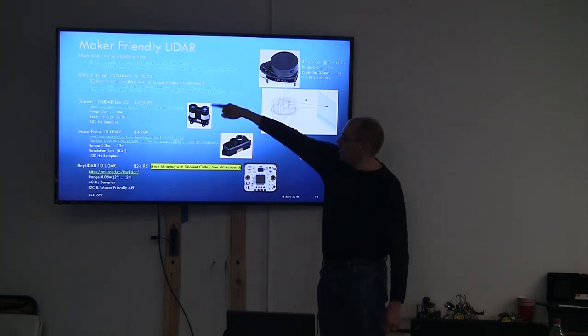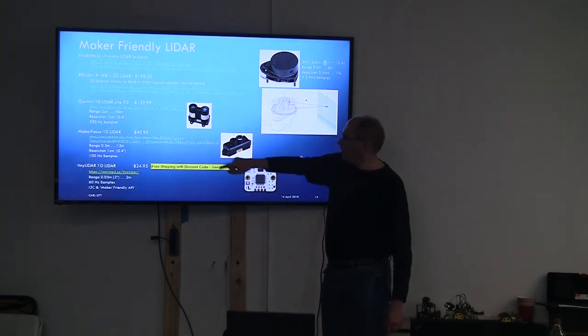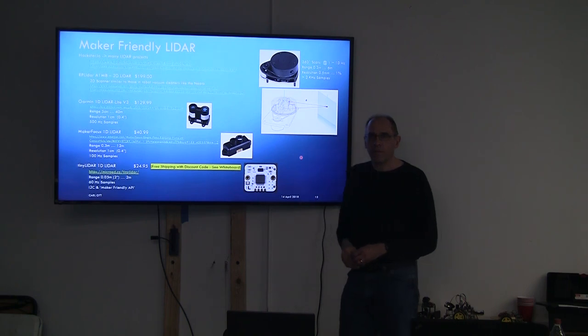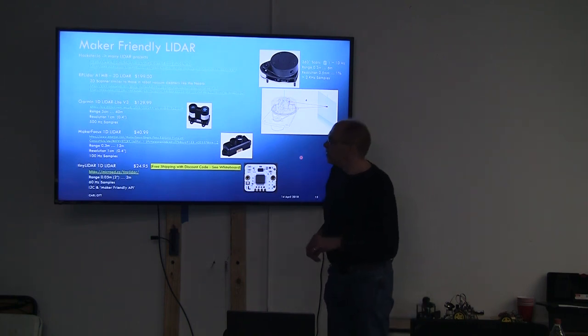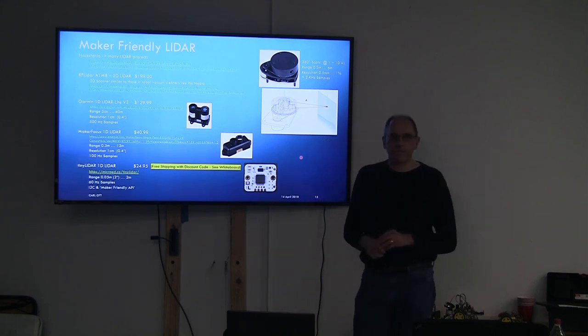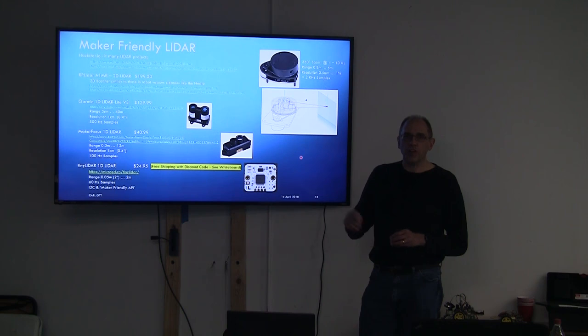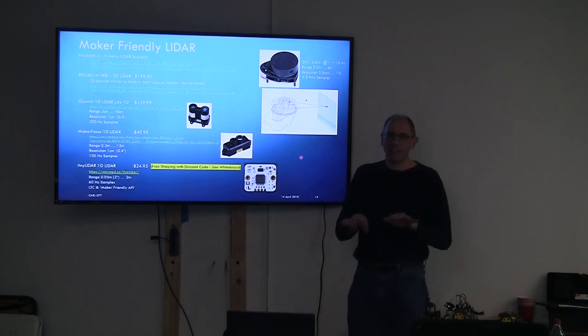Doug was pointing out a couple of pretty good options up here. And I think you have one of these on hand today, right, Doug? Maker Focus? Yeah, it's actually a Benewake. Okay, Benewake, that's the manufacturer, I believe. Because it's named a gazillion things, Maker Focus being one of them. Yeah. But I think if you drill down into it. Yeah, from some Chinese company, and I may be pronouncing it wrong. Benewake. There's no points in this room, right? Yeah.